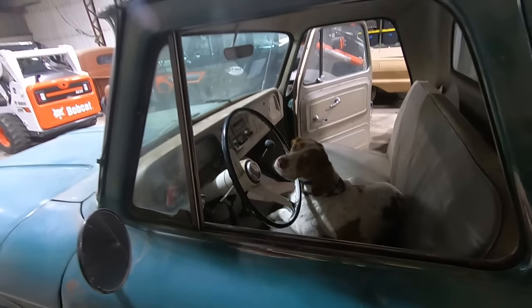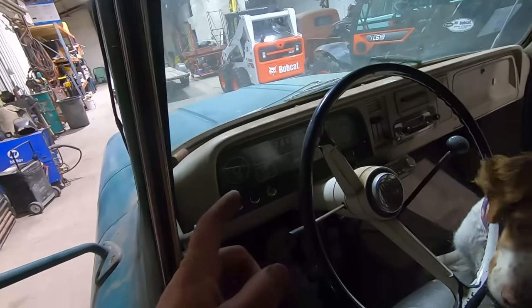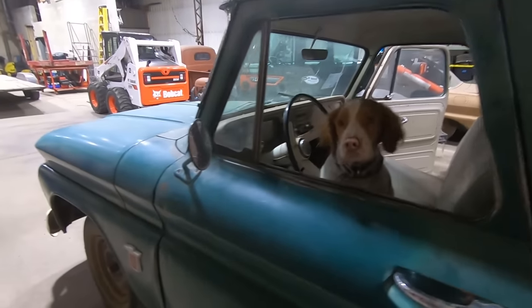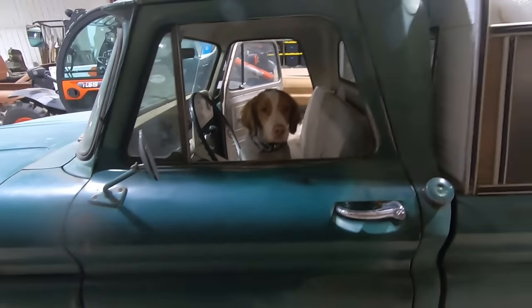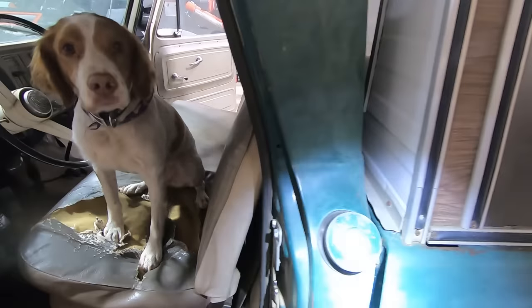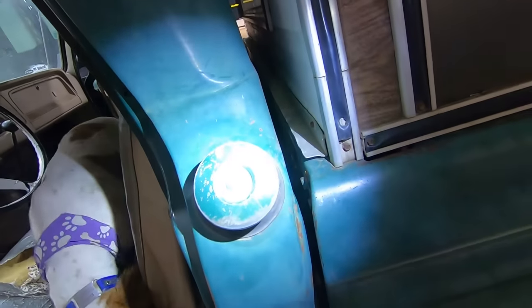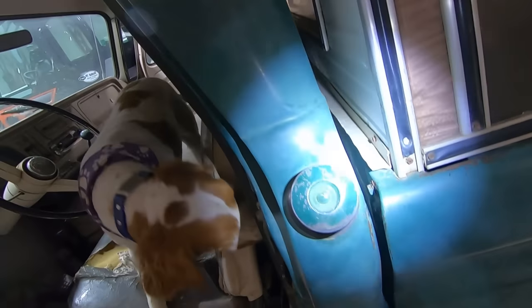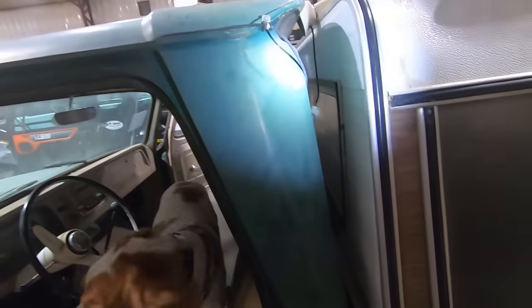No, we're not going for a ride. The clutch is smoked. Looks like it's got 75,919 miles, so I'm guessing that's original. It's highly unlikely this thing's got 175,000 miles. But small things like the fuel cap, the paint's worn off. That's been open a few times. Looks like the cab kissed the box once or twice, flexing over all those rock piles.